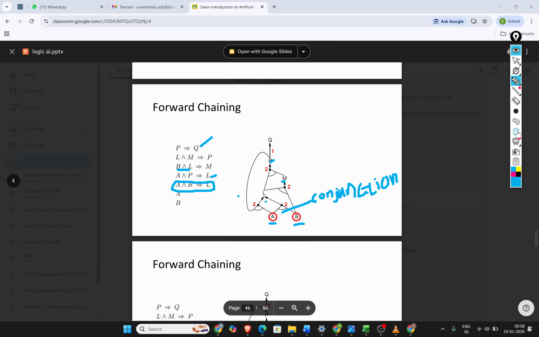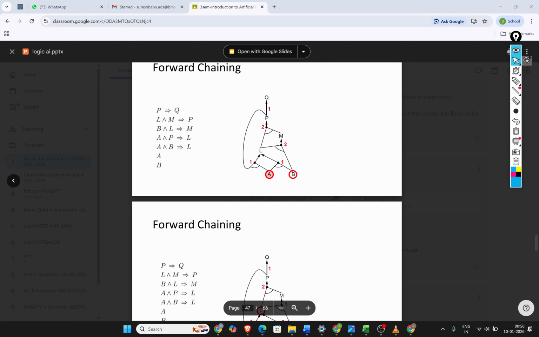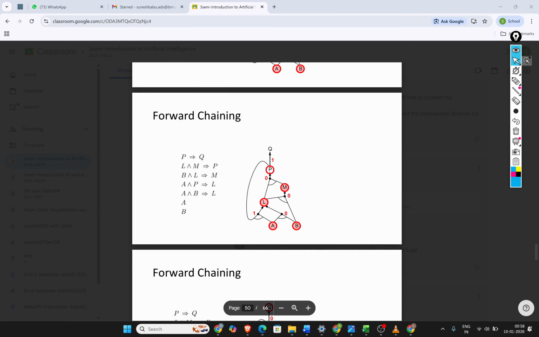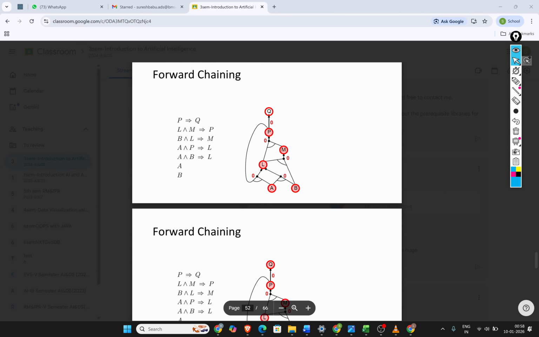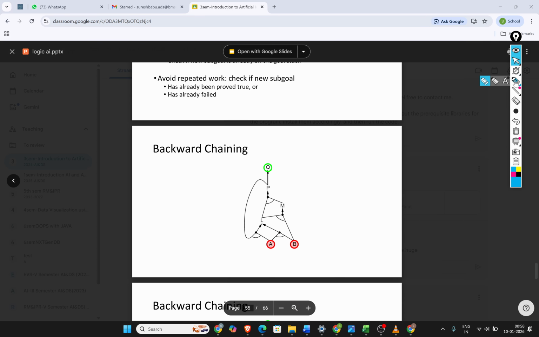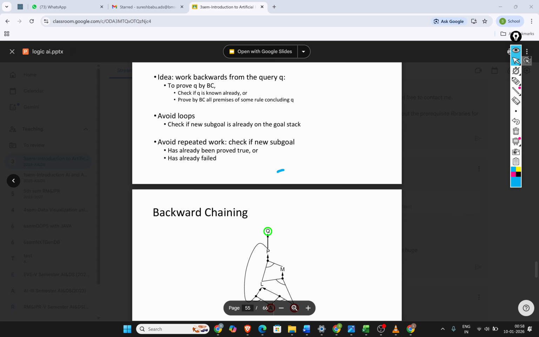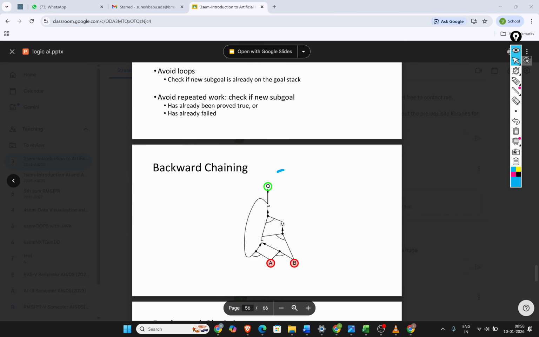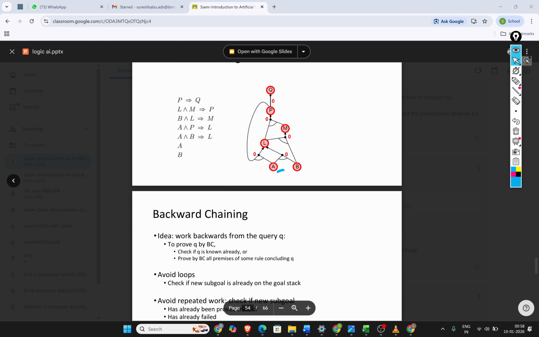One more method we have in propositional logic is backward chaining. You go through this material once and you will understand. Now forward chaining has been completed, and we come to backward chaining. What happens in backward chaining? We take the goal. What is our goal? Q. By taking Q, we check whether any LHS part is left over. Here we have P implies Q.